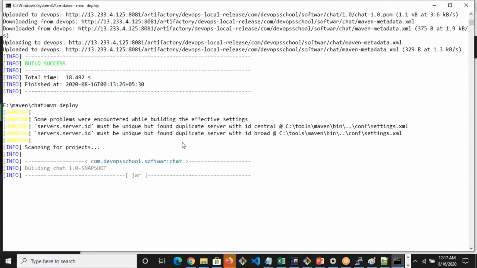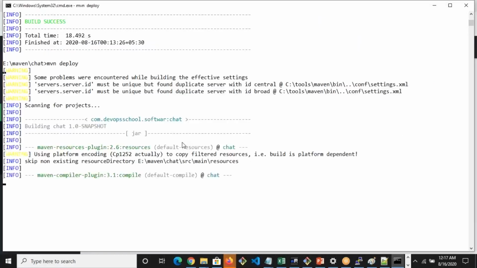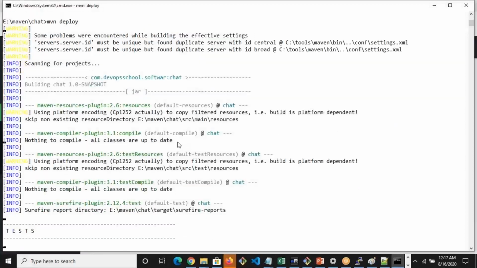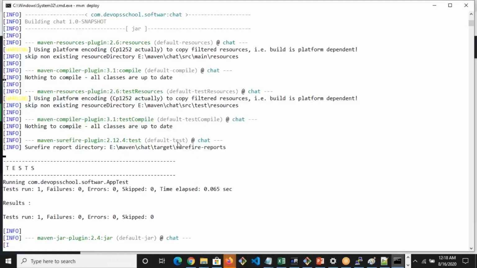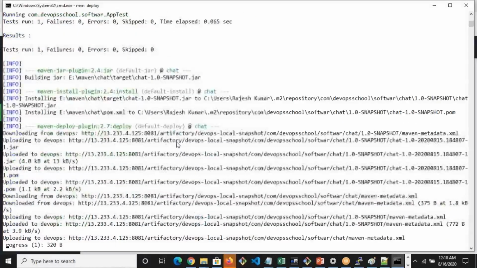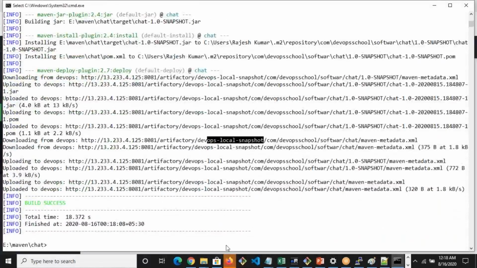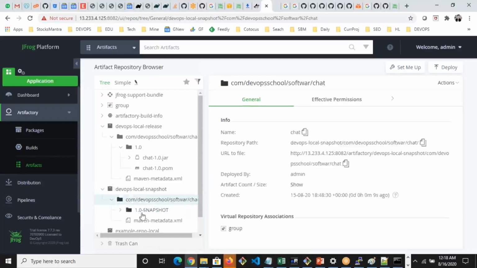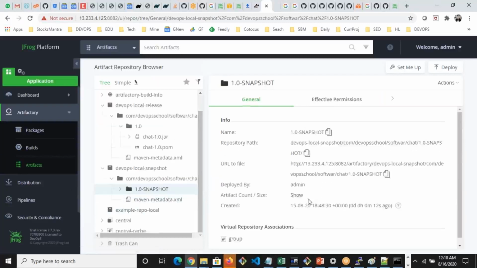Okay, I deployed, changing the version to snapshot in the pom.xml. And you see it uploaded. But look at this snapshot, let's check it out. Go to snapshot and see, you got it. Snapshot you can upload as many times as you want. Okay, this is it. So guys, this is how you upload.